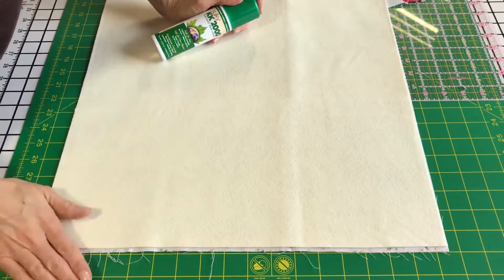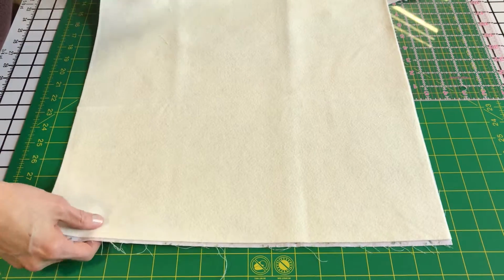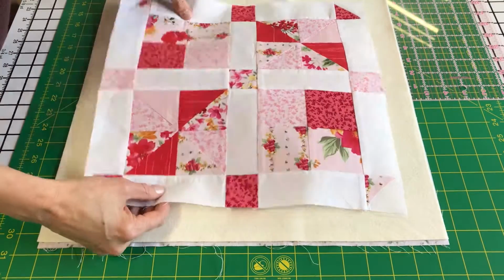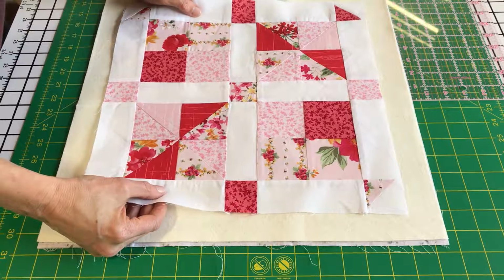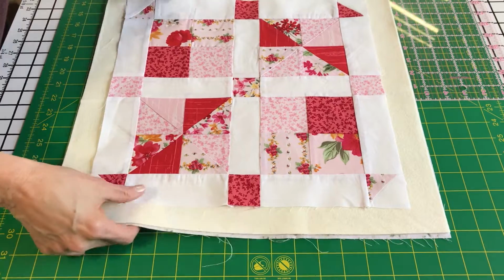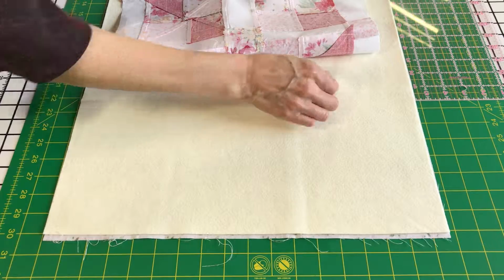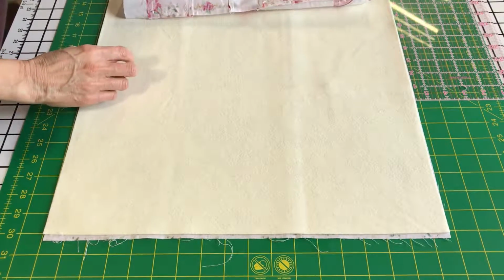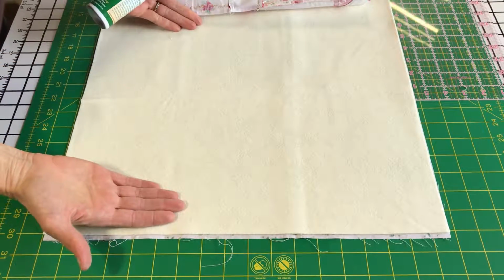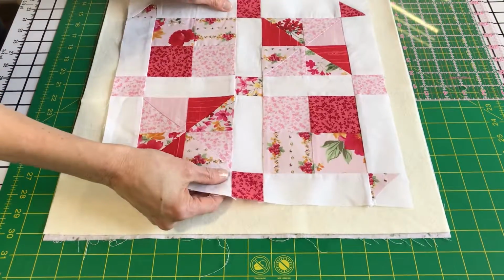My batting is pretty, I don't know, staticky, and so it's going to hold together. And then when I put my quilt top on here, I have plenty of room on all sides around, don't I? Okay. What I might do is just spray this, but I want to do that outside. So I would probably give this a quick spray and get that top put down. I'm going to do that really quick, and then I'll be right back.